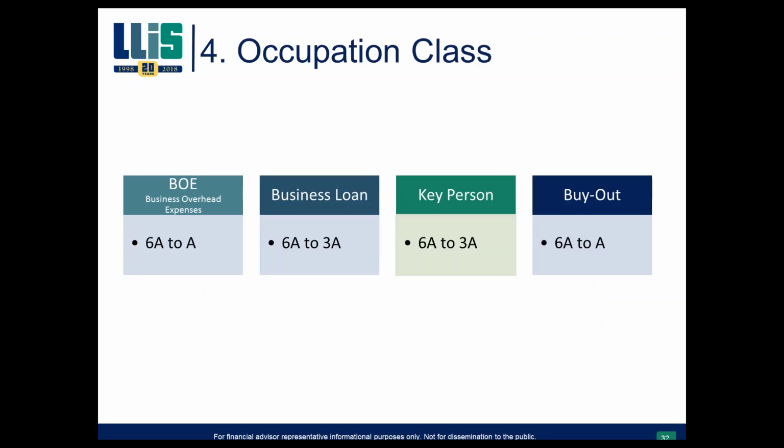So let's talk about the occupation classes. The occupation classes are a little strange here. Obviously they start at 6A, and with some they go all the way down to A, and some they go to 3A. And I think that's simply because they can't zero out people who might be in the construction business, but they own their own business, and they need to have these plans available to them. So that's why I think it runs the gamut, so not to isolate anybody in particular.